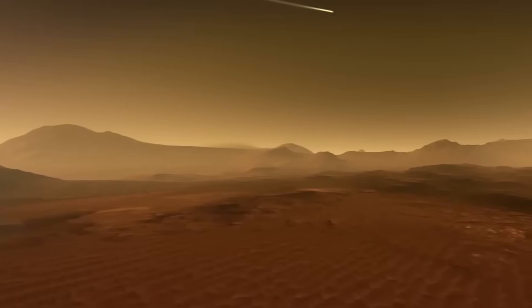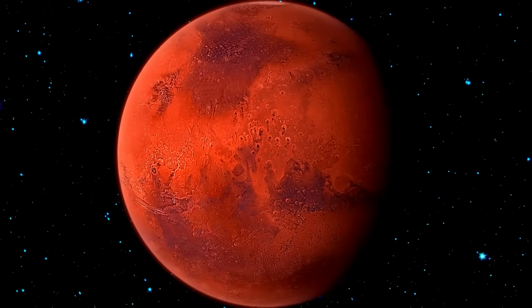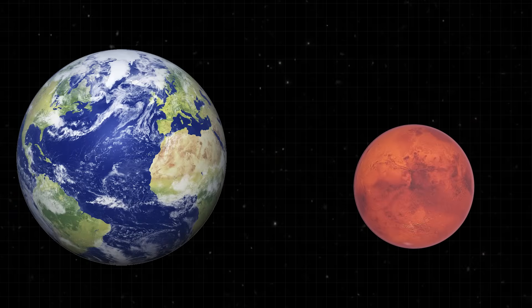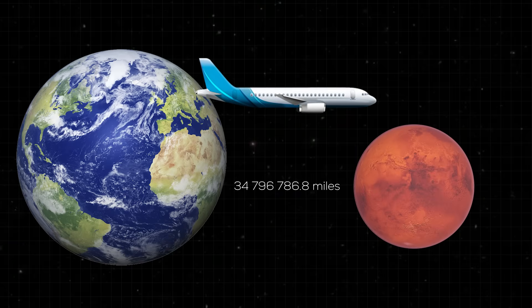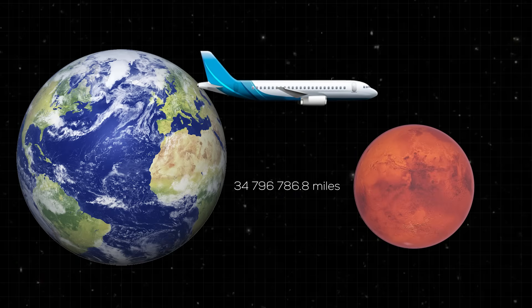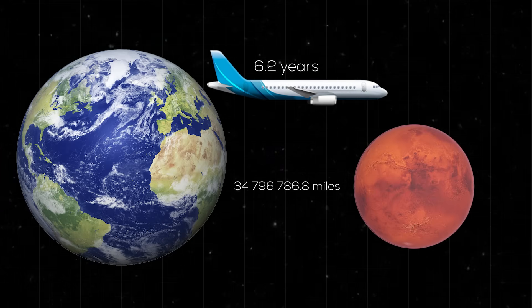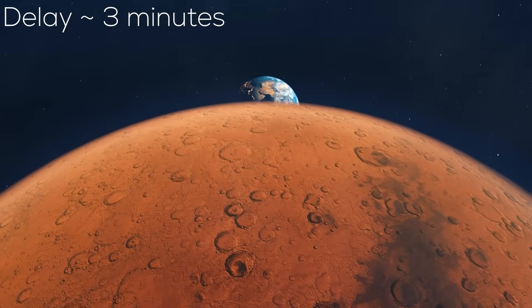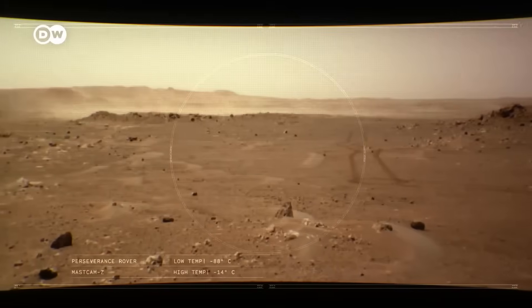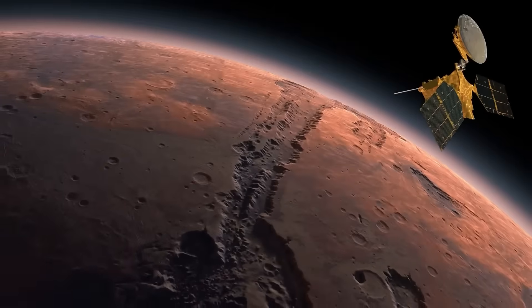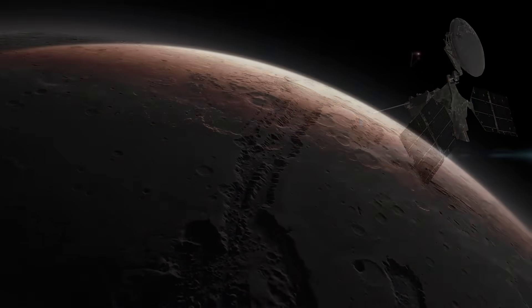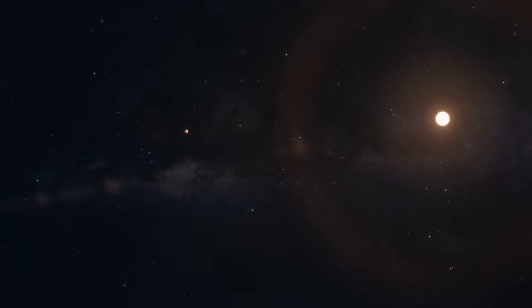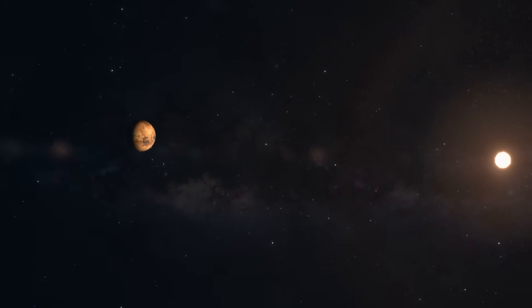That small delay becomes a problem when the conversation involves Mars. At the best alignment, the red planet sits around 56 million kilometers away. In the airplane metaphor at 1,000 kilometers per hour, it would be about 6.2 years of travel before touchdown. For light, that leap takes roughly three minutes. In communication terms, even in the favorable scenario, you speak now and only hear the reply about six minutes later. On missions where decisions must be precise, that time lag isn't just inconvenient, it can be critical.